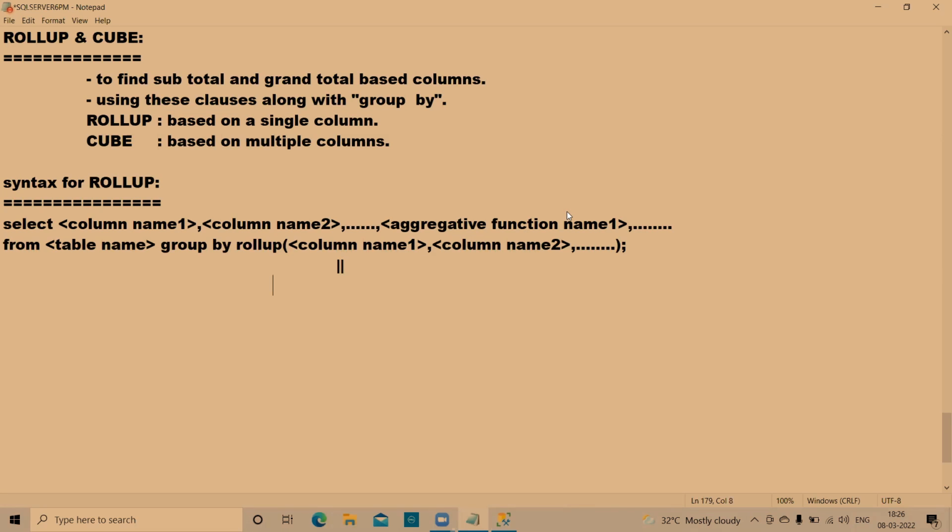That means the first column is called the operational column. Through this, we find the subtotals and grand totals.